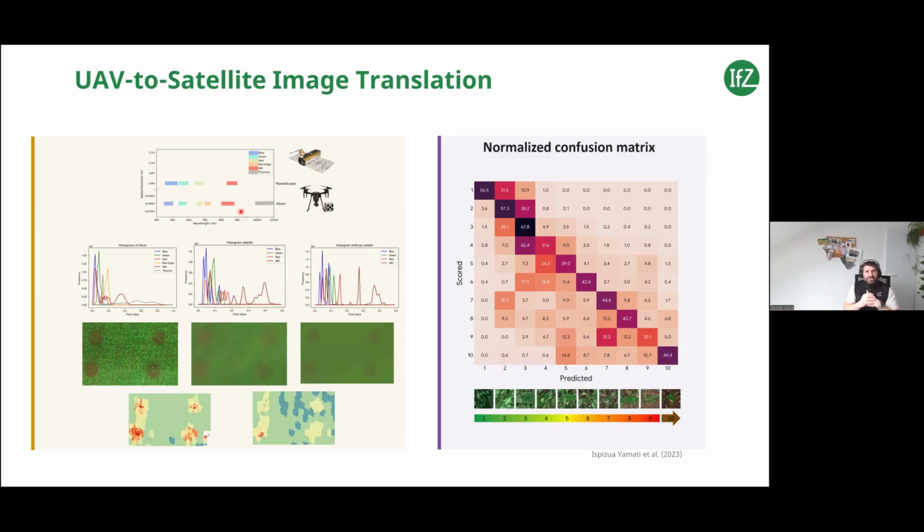For that, we are thinking of a workaround, because we try to convert our drone data into satellite images first. When we got this, we transformed our drone data into satellite images. We use this generated artificial image to train a model which can be used on satellite images. And we can see that it works better. We can see here in our confusion matrix, it works better.